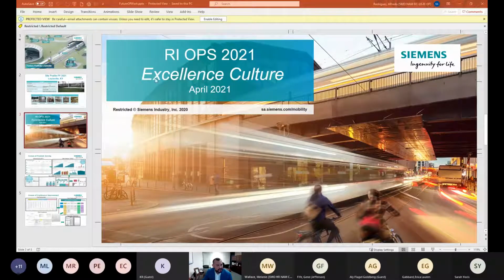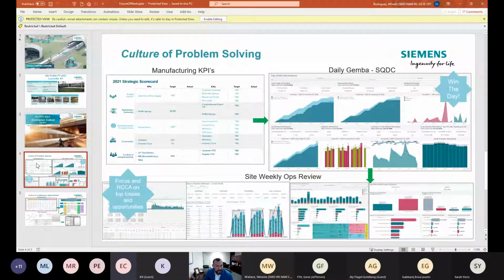When you look at my screen, for us, we're really driving for an excellence culture. And excellence, in my opinion, is just plain and simple how well we do the ordinary on a day-to-day basis, right? When you look at our manufacturing KPIs, we have the standard safety, quality, delivery, and cost KPIs, but we know that KPIs are lagging indicators to a point, right? They're essential, and those are the indicators that tell us whether we're winning or losing, to a simple view, right? But we know that there are more leading indicators instead of those lagging indicators. They're leading indicators that allow us to influence those KPIs, every day. Our job is to ensure that we work on those leading indicators to influence our KPIs, right?